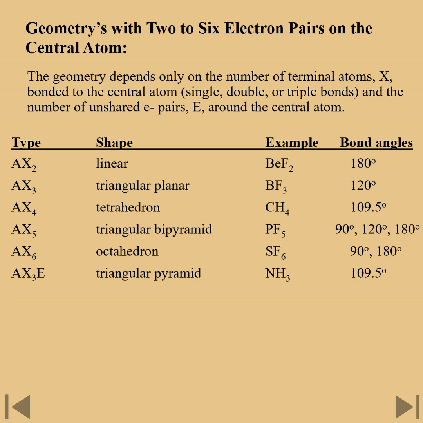Okay, so we can have an AX2E2, and water was an example of this, where we had two atoms that were bonded and two non-bonding pairs of electrons on that central element. And remember, when we looked at just the bonded pairs, we had a bent orientation. But at the heart of this was still that tetrahedron. When it comes to five regions of electrons, we don't have to only have all five going to atoms. We can have four of those regions going to atoms and one being a non-bonded pair. So this is an AX4E geometry.